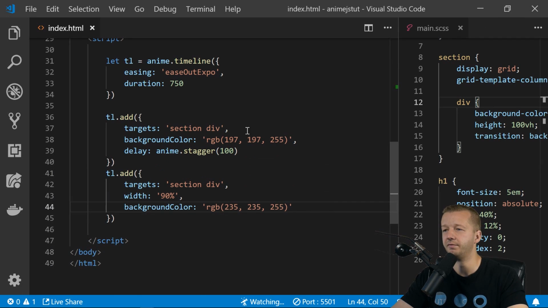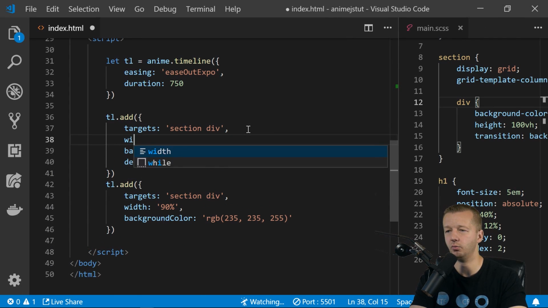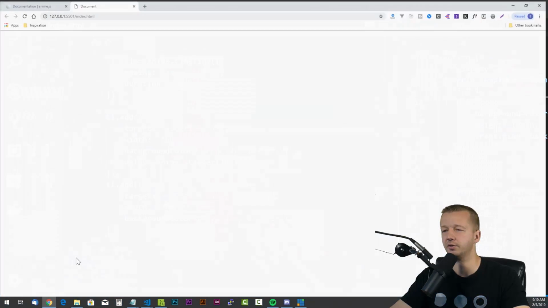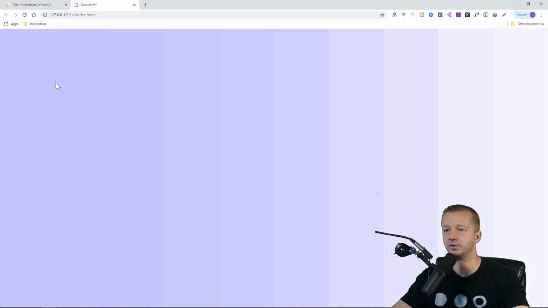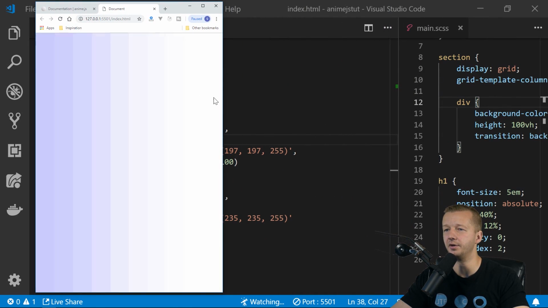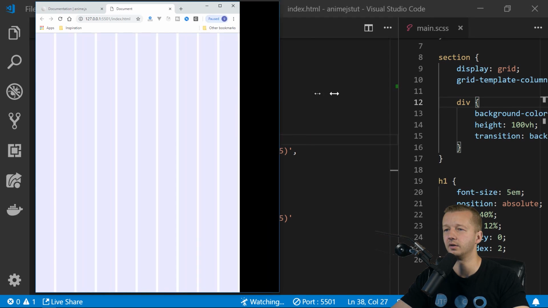Now notice how it applies the width of 90% right away, which it shouldn't do. The way you fix that is we just add in width right here, 100%. So now it should fade those all in like we saw initially, and then they just slowly grow from 100% to 90%. Of course, it's responsive and all that good stuff. Same thing here. Very cool.